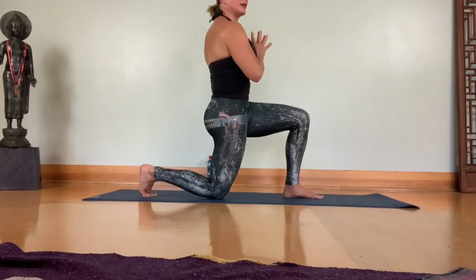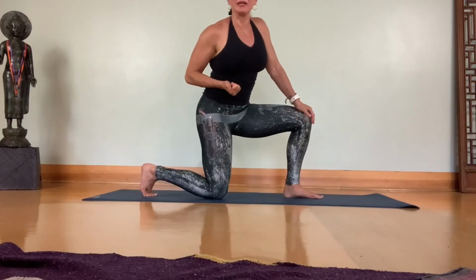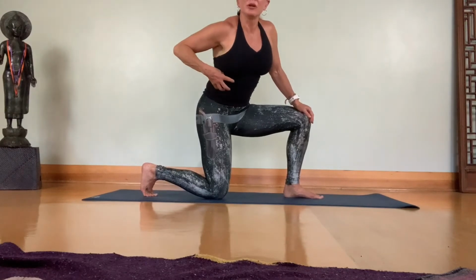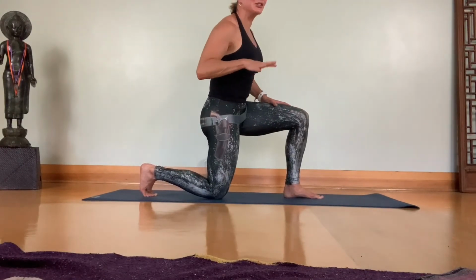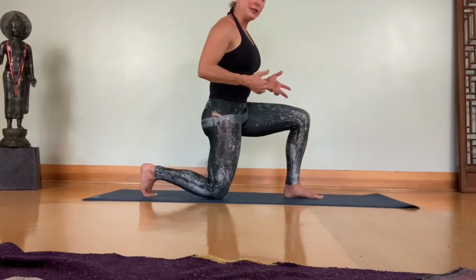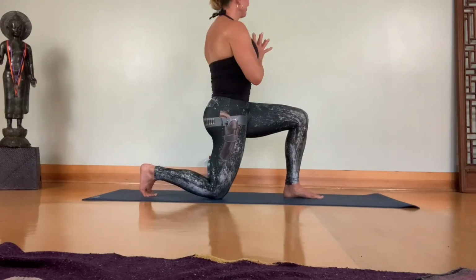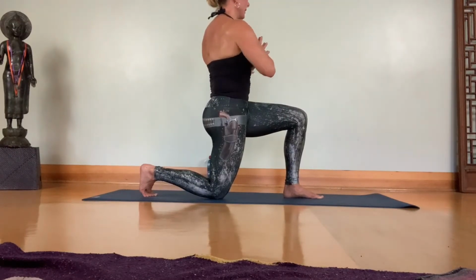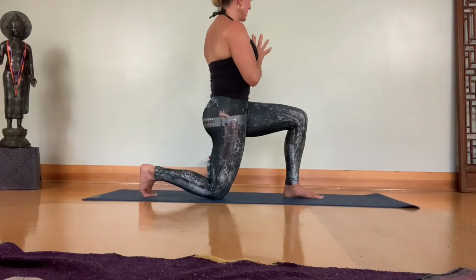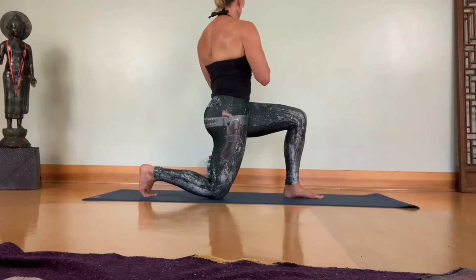Just breathe. Remember the action in the beginning? Can you let your ribs move in your breath? We don't need tension in this. We're not deadlifting 300 pounds. Inhale, move, and now breathe. Keep pulling your thighs towards one another. Neck long, chin in. Chest wide. Arms are in. Inhale, move, and then breathe.